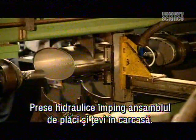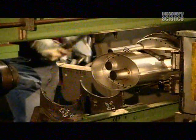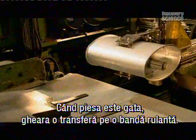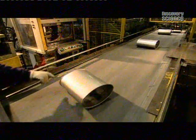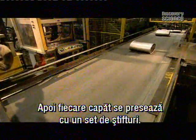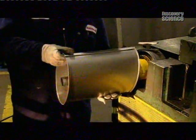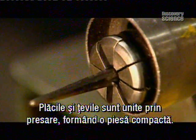Hydraulic pushers press the pre-assembled baffles and tubes inside the skin. After the exhaust is stuffed, the robotic claw transfers it to a conveyor belt. Next, each end is pressed against a set of steel expansion fingers. The fingers move forward into holes in the exhaust, expand, and lock the baffles and tubes inside to form one solid internal unit.